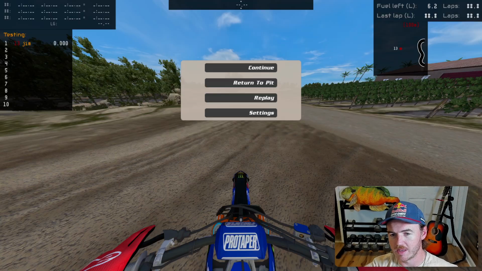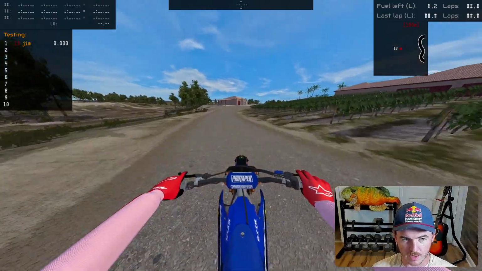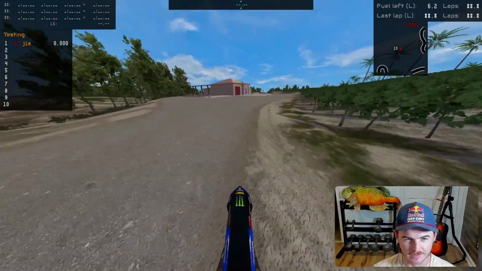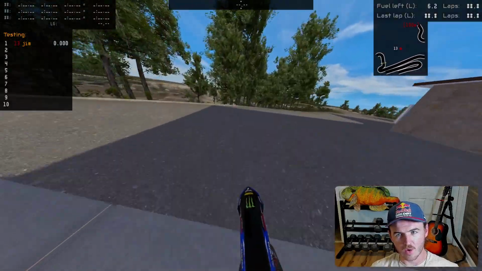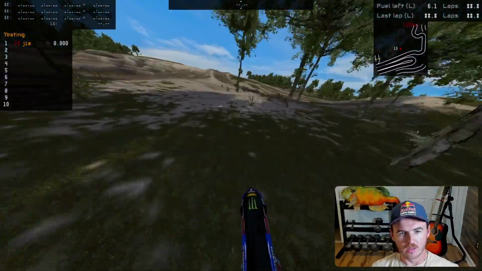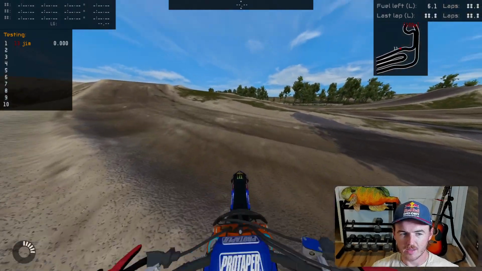Don't know what that really means. I just think it makes things smoother. I'm no video game developer, guys. I'm a software engineer, baby. I don't know what any of that means. I just ChatGPT'd it. So yeah, let's go on to the actual track. You can see that's like the little, I think that's the pit bike track.